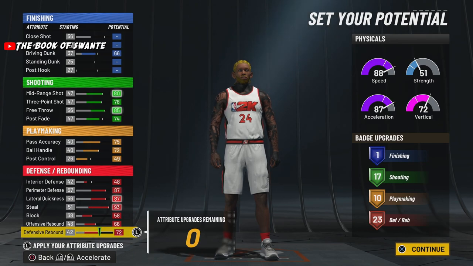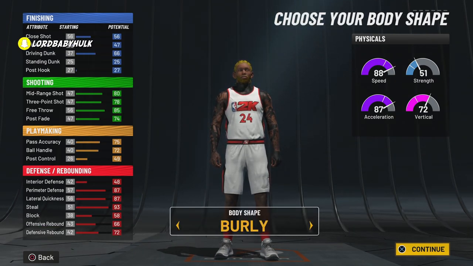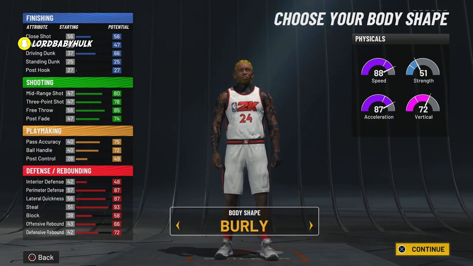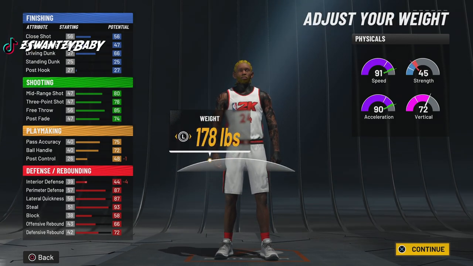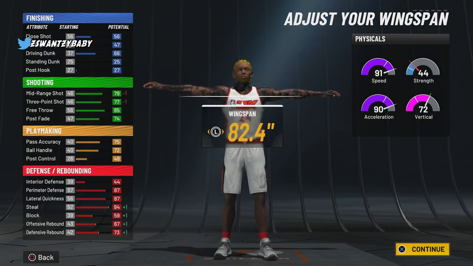This is the build right here, man. Now, I would make them burly, but you know, these niggas be making them compact and built and stuff like that. I would go burly, nigga. I ain't gonna hold you. But I'm pretty sure he didn't go burly. I don't know what physical profile he went, but we are going to make this 6'5". Okay, we're gonna bring this weight down to 176. Actually, we're gonna bring it to 178. And we're gonna make the wingspan 82.4.